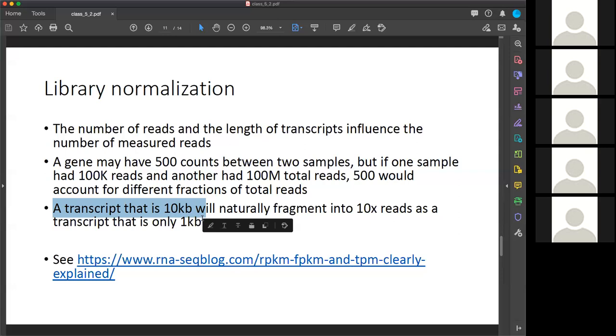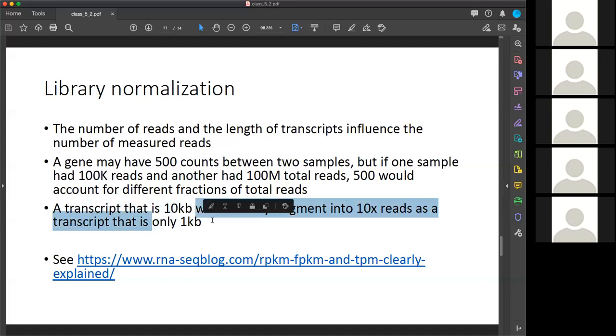But if you want to compare two genes to each other, you're going to want to normalize out this transcript length variance. We're doing 50 base pair sequencing, so we're fragmenting the RNA into 50 base pair chunks. A transcript that's 10 kilobases is naturally going to fragment into 10 times as many reads as a transcript that's only 1 kilobase.